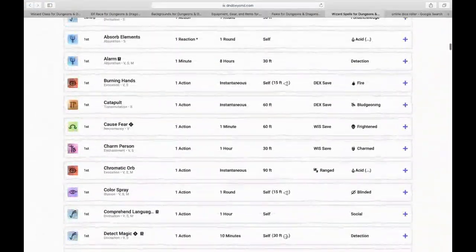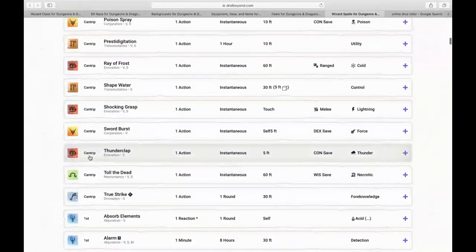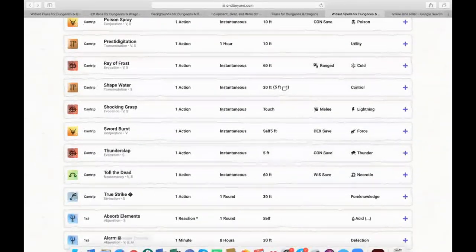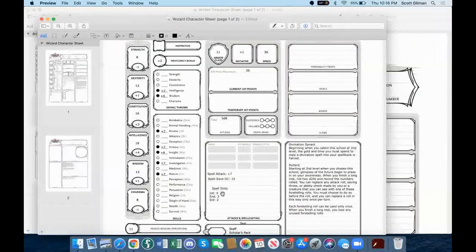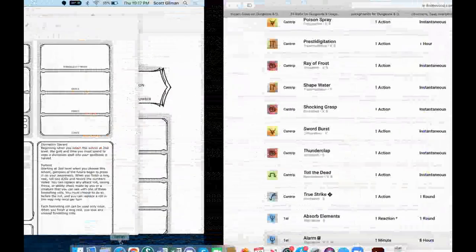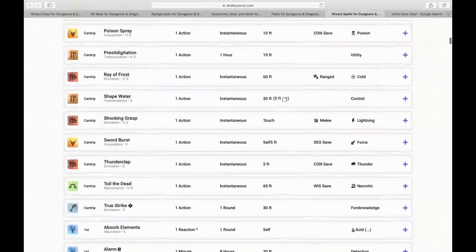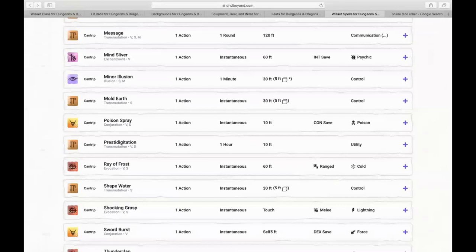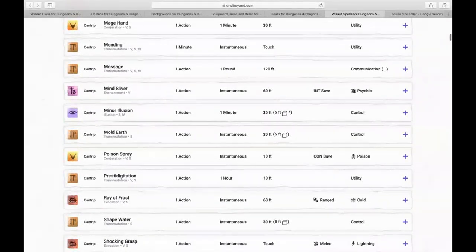Finally, in terms of spell casting, I'm sure you've been seeing this referred to as a cantrip. We don't have cantrip spell slots. There are 4 first-level spell slots, 3 second-level spell slots, and 2 third-level spell slots. Cantrips are effectively a fancy word for level 0 spell slots. What it means is you can cast them whenever you want. These are simple spells that you have memorized the formula for, and you can do whenever you want.